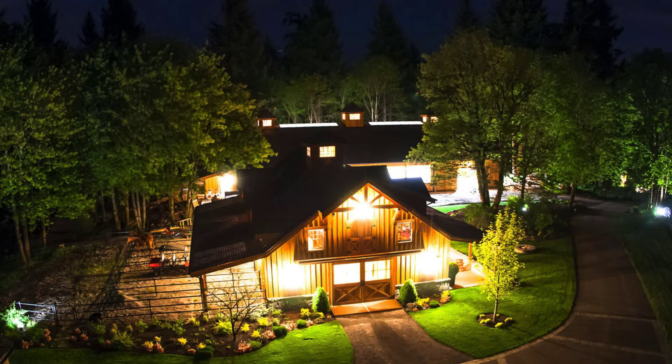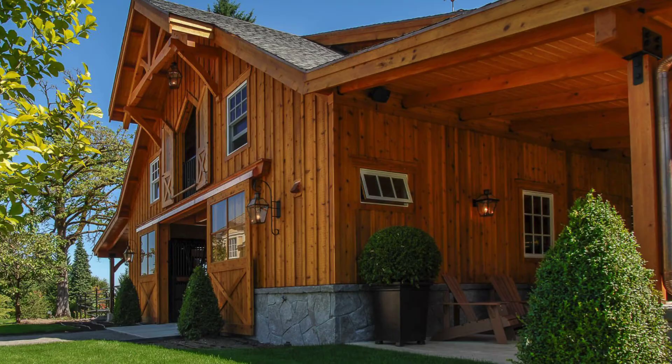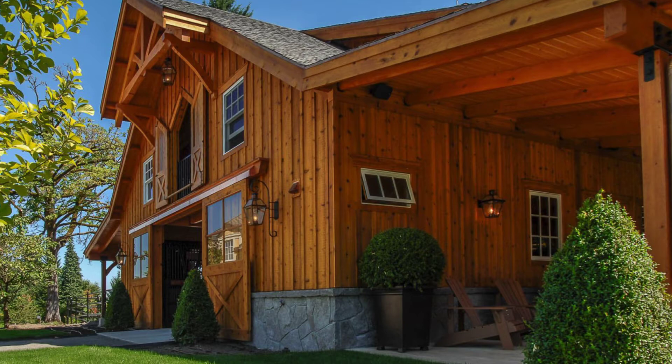The barn is not only functional, but elegant and aesthetically pleasing in every way. There are custom-built bunk beds that provide a place for guests and even the owner to occasionally sleep. The center of the barn features a cutout area that goes up to the custom cupola, with some stunning woodwork you will see. The antler chandelier is the centerpiece of the barn.